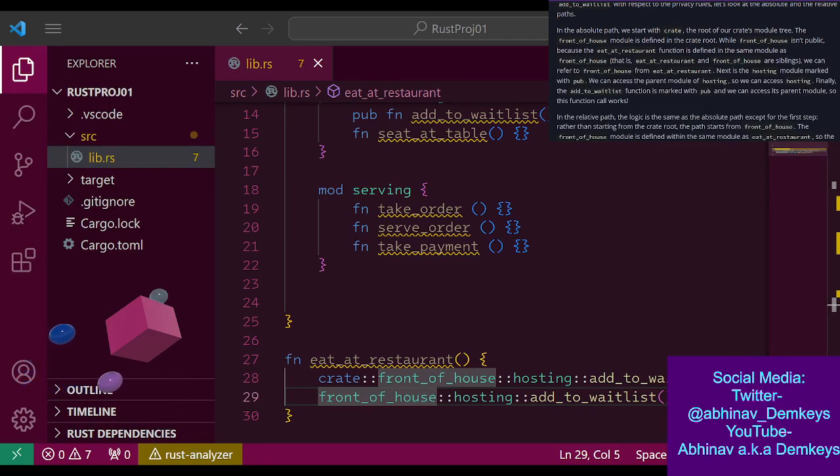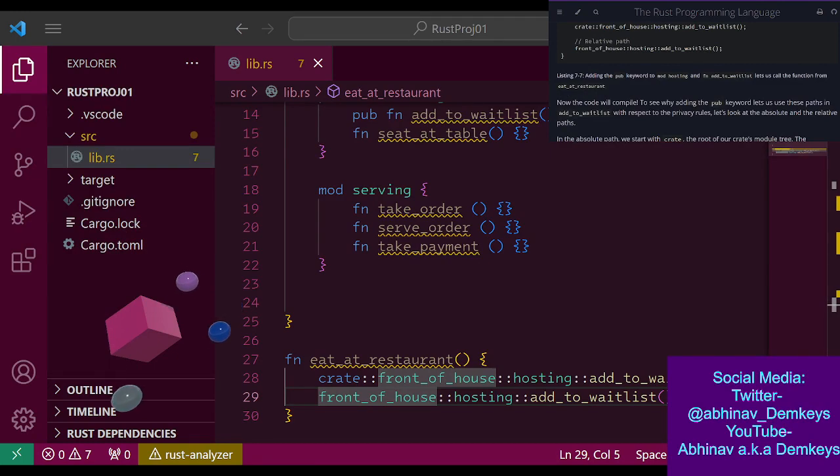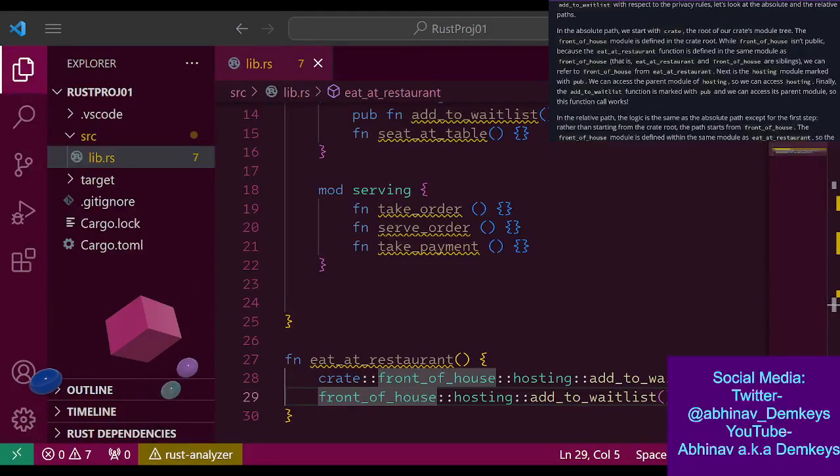Oh, is that how it would be said? Oh, it's defined in the root crate. That's what they're talking about. We can refer to front of house from eat at restaurant. Also, wait, does it? Yeah, okay.